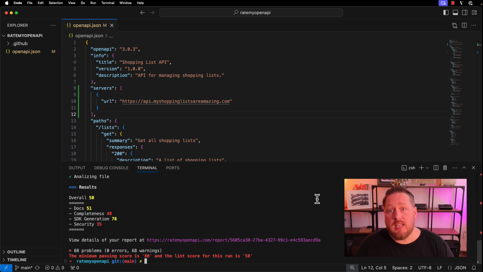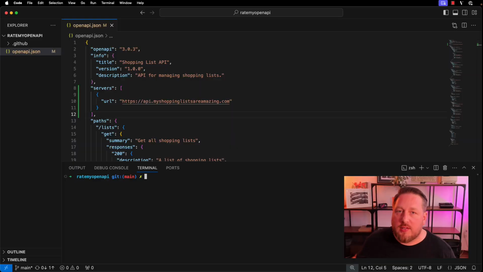So you can see just by going through and making these incremental changes and following the advice that Rate My OpenAPI gives you, that you can quite quickly get to a very much more complete specification that's doing more things for you, that's achieving more things for you, that has a higher overall level of quality than it did when you first started. So we're doing well with this. We could keep moving and keep changing things and keep adding things, but I think by now you kind of get the point. So let's check something real quick and run this with a GitHub action and see what we can get when we commit this to source control.